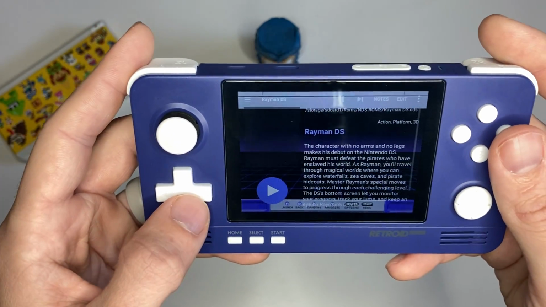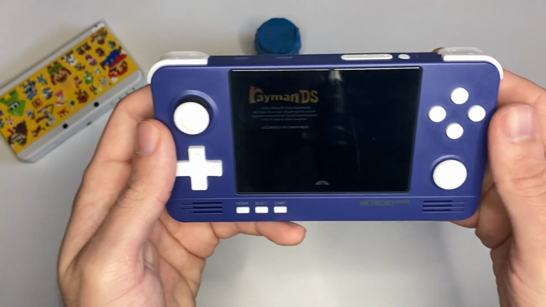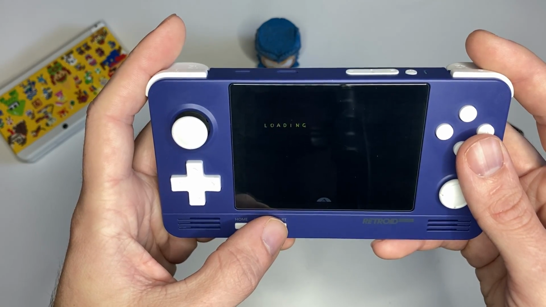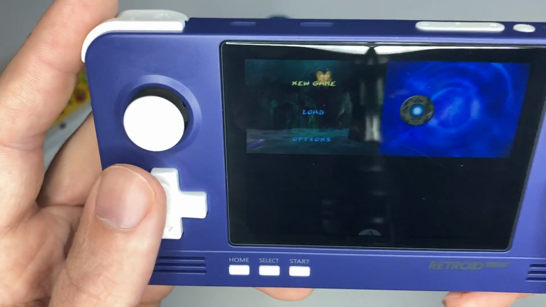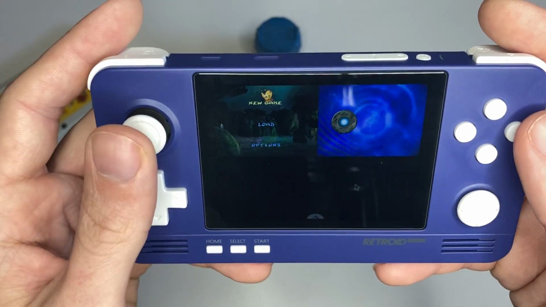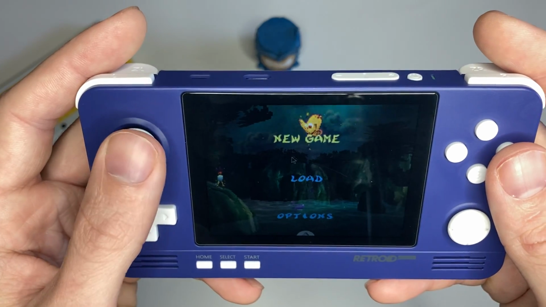So we'll go ahead and try Rayman DS, boot that up, and it should go ahead and load us into Drastic and boot the game, and it has. It's going to be kind of tough to see. I actually haven't changed the screen layout just yet. I can go ahead and do that really quick. So if you press and hold the home button on this, and I actually find that I use it quite often, it'll bring up a cursor that you can control with your left analog stick. And we can go ahead and swap the screens. There we go.